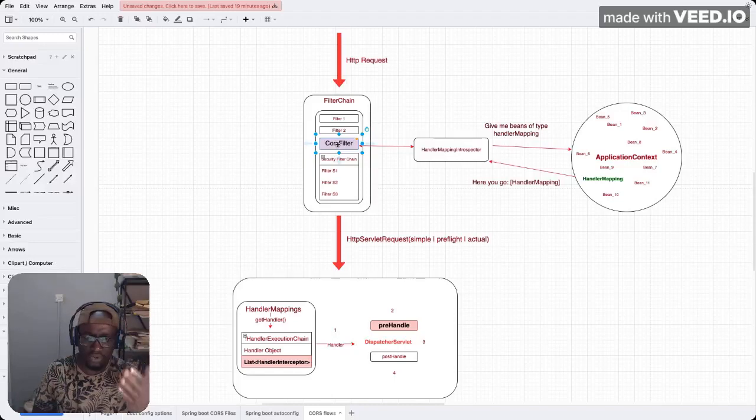So the CORS filter already has a CORS processor, reason being, it can just create a new default CORS processor and have it there. However, what it doesn't have is the CORS configuration. How does it get the CORS configuration? We know how the dispatcher servlet gets the CORS configuration, right? It gets it from the handler mapping, which collects it from the URLs, from the WebMVC configurer and the controller methods. But how does the CORS filter get this?